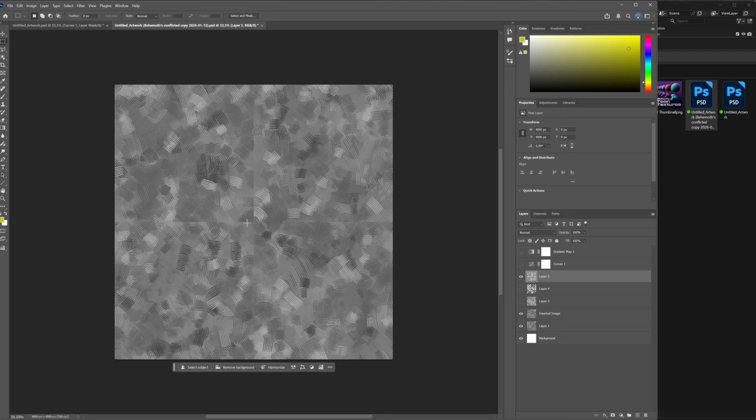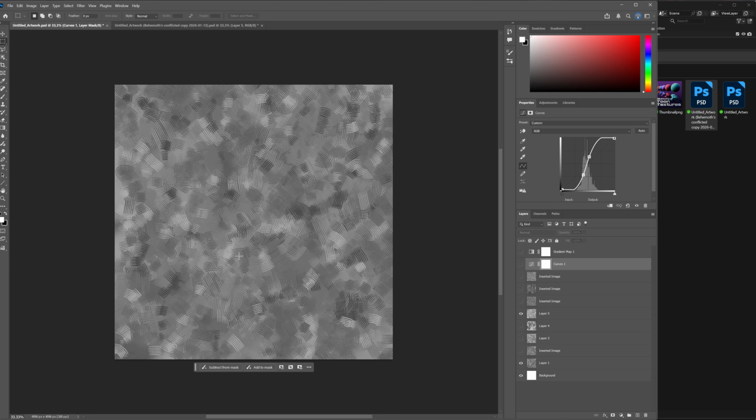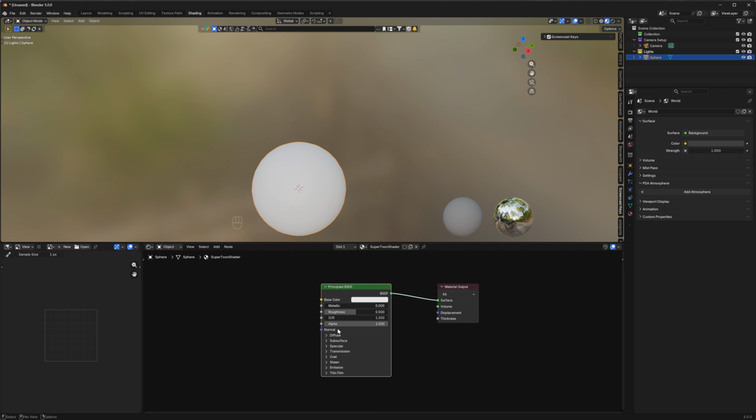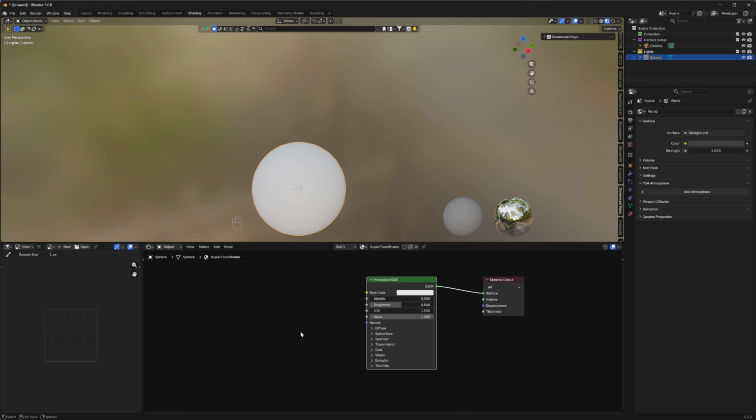I can either do it here in Photoshop and try to somehow blend these together, or what I did is export it again to the iPad and draw over those edges, so I hide them as much as possible and make it look infinite without any edges in it. And now we have a texture that is perfectly tileable, and we don't have any issues, any edges or anything. So that's about it. Now I export it to PNG or JPEG, and I can finally use it in my new setup.